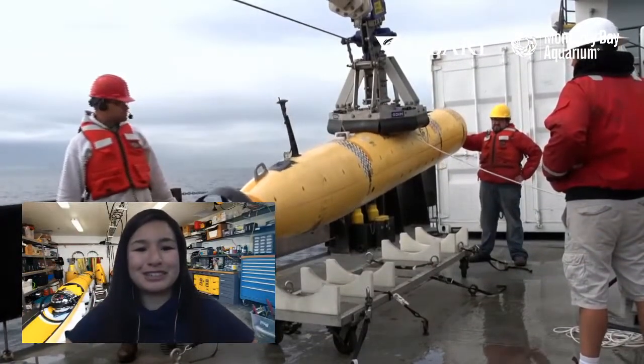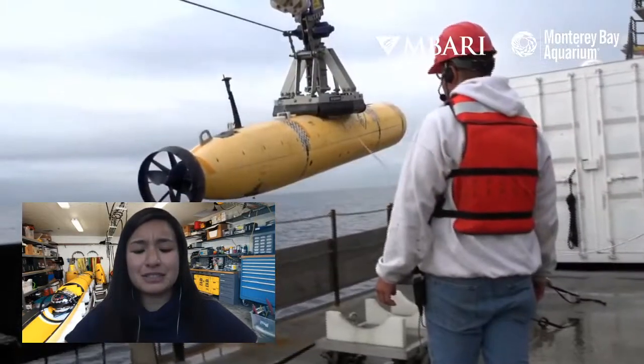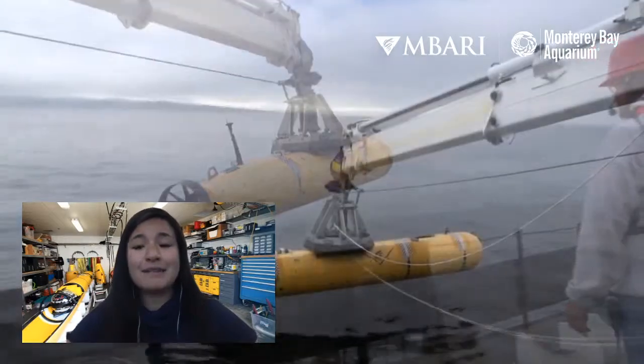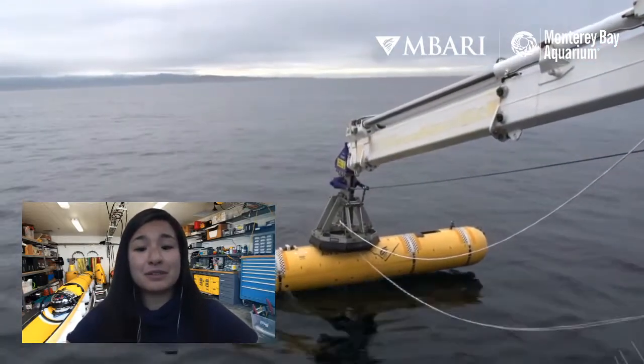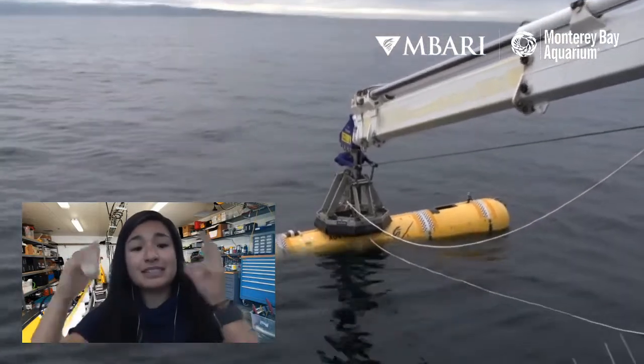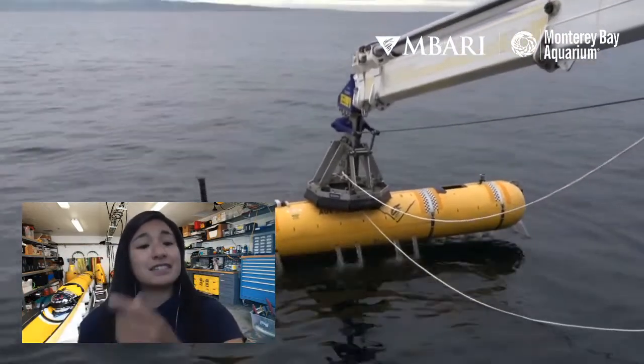One example that I really like to give is our gulper vehicle. It's a water sampling vehicle that gets water samples, like liter water samples, and it also does CTD data: salinity, depth, temperature, and bioluminescence. But what they would do is launch a sensor package and a rosette off the side of a boat.